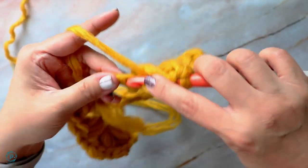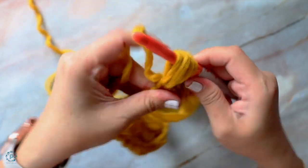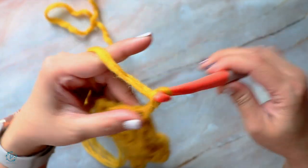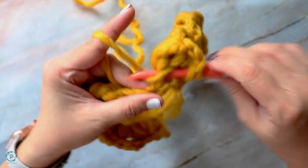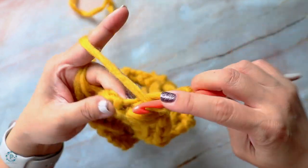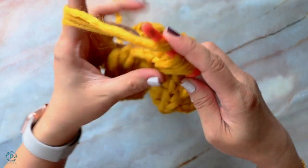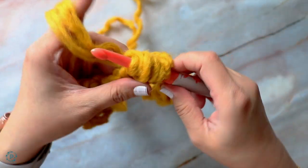One, two, three, chain three. One, two, and three.